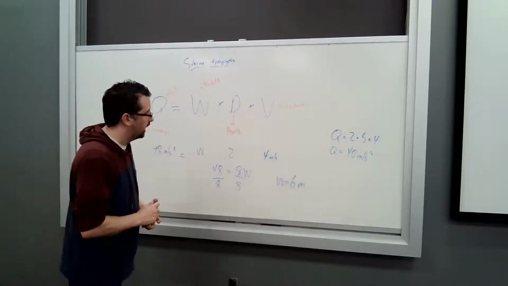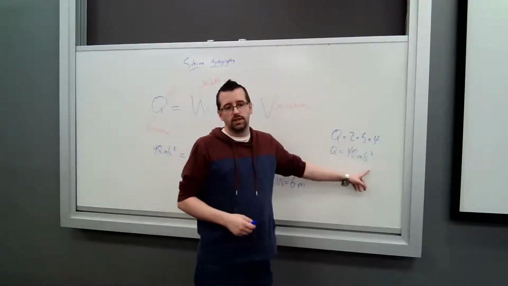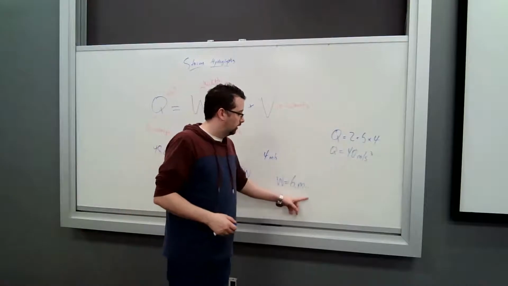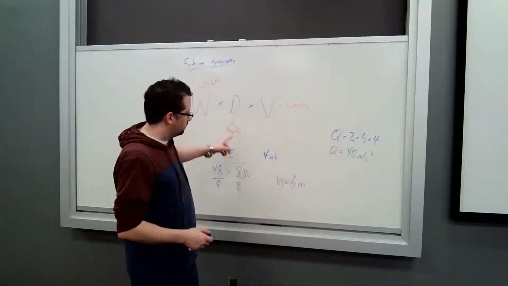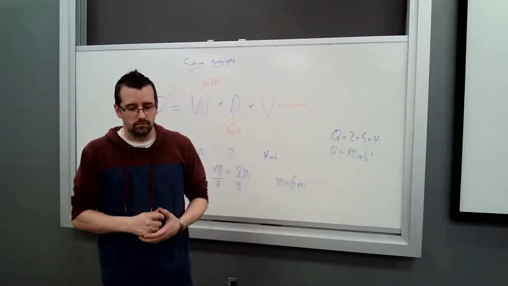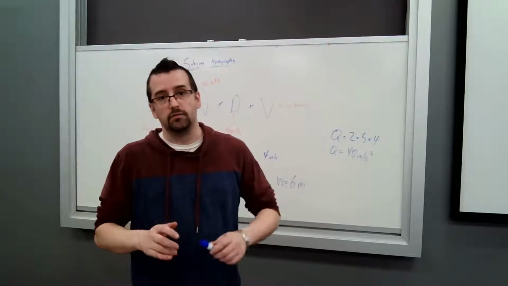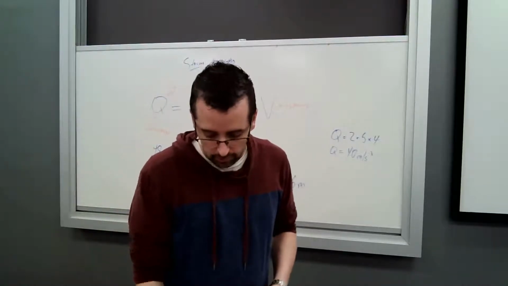Right? And your answers will be typically, if you're giving me the discharge, it'll be meters per second cubed, or if you're giving me another number, you'll give me the corresponding number. So if it's velocity, it'll be meters per second. Okay. Be sure to keep your eye on that.